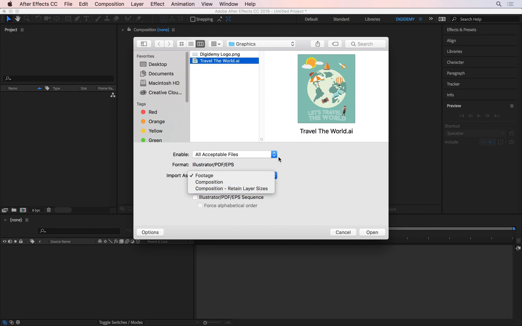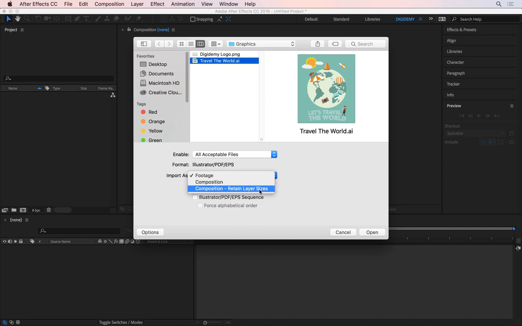So for example, if I select Composition Retain Layer Sizes, the sun layer will be just this big. So it's just going to be as big as the sun itself, as opposed to selecting the composition, which is going to make the sun layer as big as the entire composition there. So it's going to make it a little more difficult when it comes to things like rotation and scale. If you're not sure which one you should use here, I would say about 99% of the times you'll be using this Composition Retain Layer Sizes option.